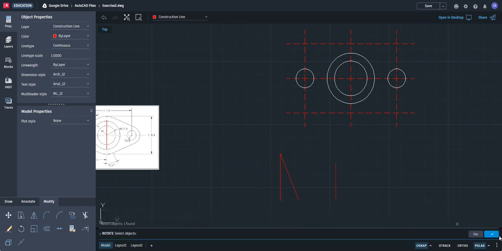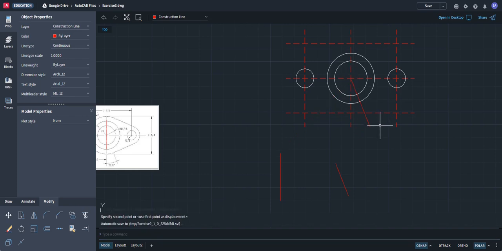Point to the very end, drag to the right over here, and then type in 22.77. Press enter, and that's the same line here. So let's now just move this. Move, select, enter, point, and put it here on the center.